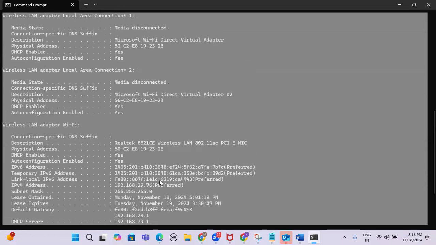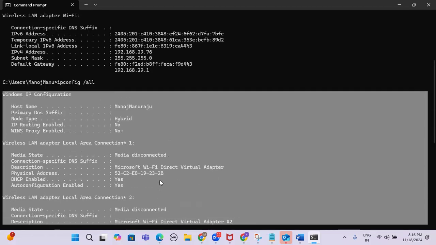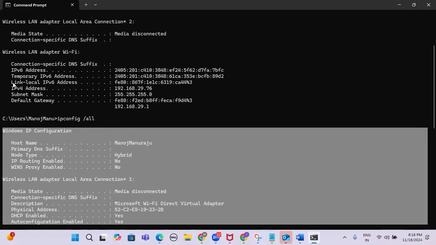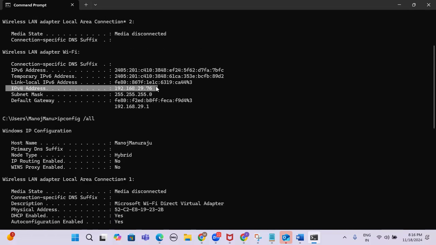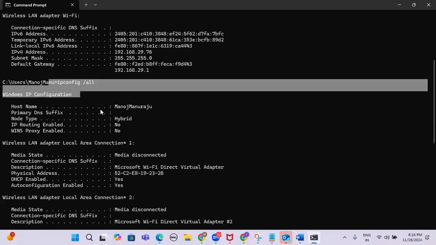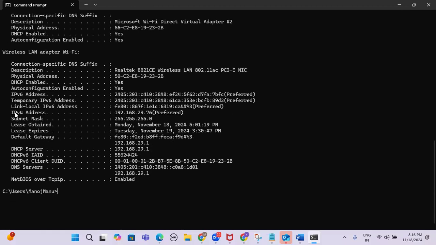It gives the entire system or computer information along with the host name, MAC address or physical address, DNS, DHCP, and IPv4 address. Whatever IPv4 address we received here and here, both are the same. You can see, it will not change. That is about ipconfig.